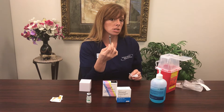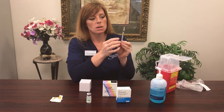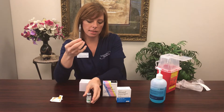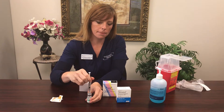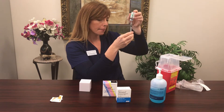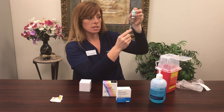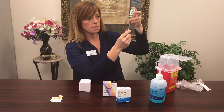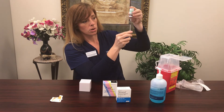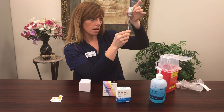The most common dose in our practice for a dual trigger is 1000 units, so we're going to attach our needle and pull 0.2 ml of air into the syringe. Put the needle through the rubber stopper, flip the vial up, push in the air, and draw back only 0.2 cc's of liquid. There's a lot of liquid in the vial — you don't need that much. You may get some air bubbles, so flick them all the way to the top, withdraw a little extra, push back all the air, and bring it to exactly 0.2 ml, then pull away the vial.